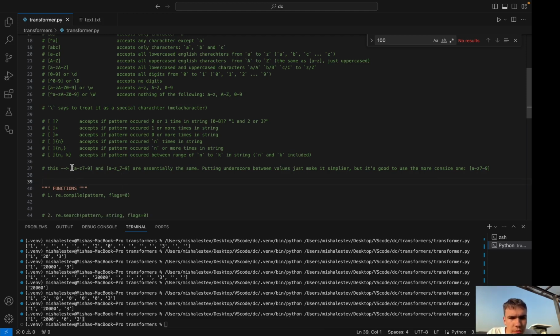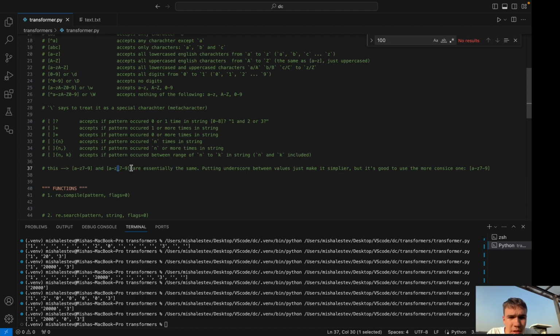The funny thing, and probably not that essential, but I just want you to know it: if we denote these two string patterns, they are essentially the same, because the underscore just separates the values so they may be simpler to read.